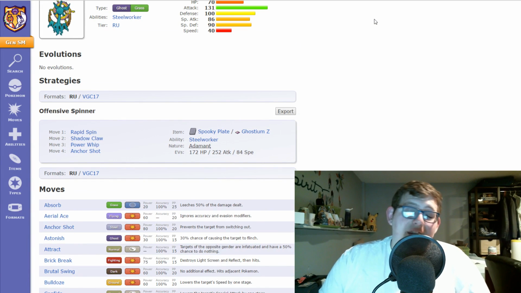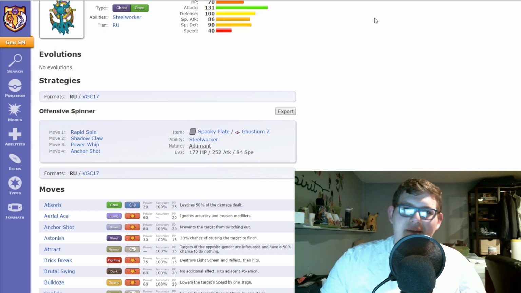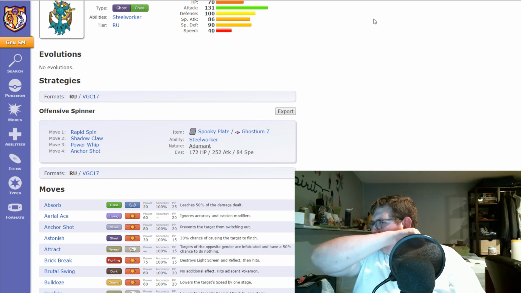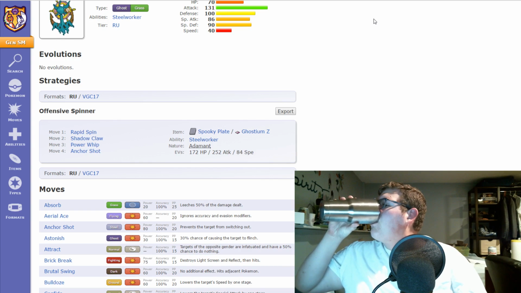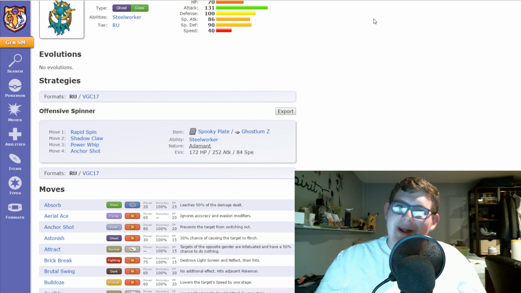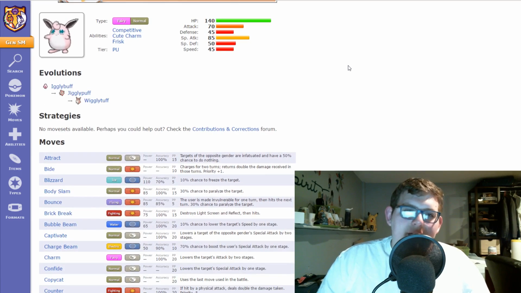So I said I had to spend more with my free picks. So that actually made me have to draft a really low tier fairy type. Sorry guys. So I drafted what I like to call the low budget Fables, which is Wigglytuff.